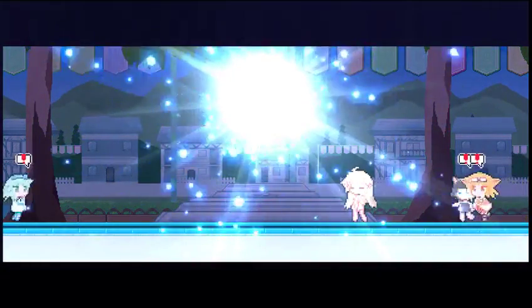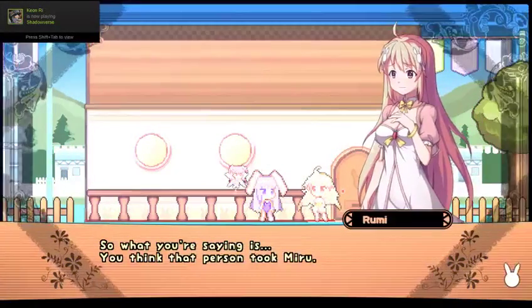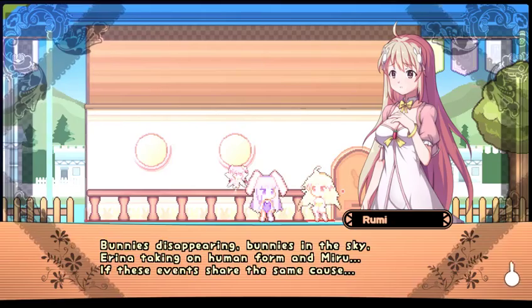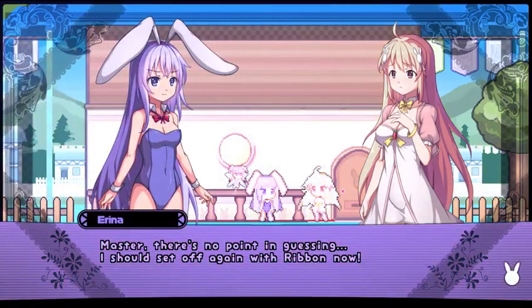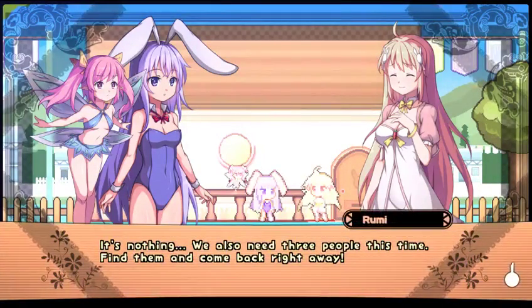Well, we're heading back to Rabi-Ribi Town. Cocoa, vanilla, and chocolate. I wonder if they're all related, aside from being cat girls. Oh boy. Wait, again at the underground? Is there something you're not telling us? Yes, there's something you're not telling us. Ugh. Jeez.